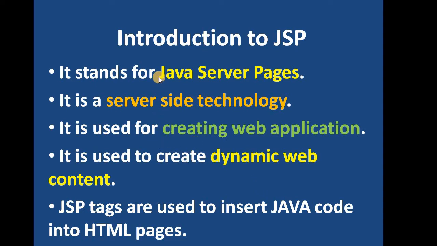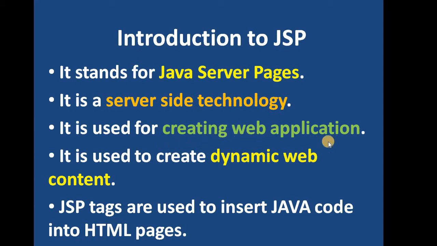As we all know, the full form of the JSP is Java Server Pages. These are the pages that reside or act from the server end, and they contain the Java code. It is a server-side technology. As we know, in any website or any web application, there are two main sides, the client side and the server side. To handle the client side, we need client-side technologies like HTML, CSS, and JavaScript. And to handle the server request and response criteria, we need server-side technologies like JSP. We can also have other server-side technologies, for example PHP, Python, Java itself. And JSP is a server-side technology that handles the backend interaction with the database and all the processing at the server side.